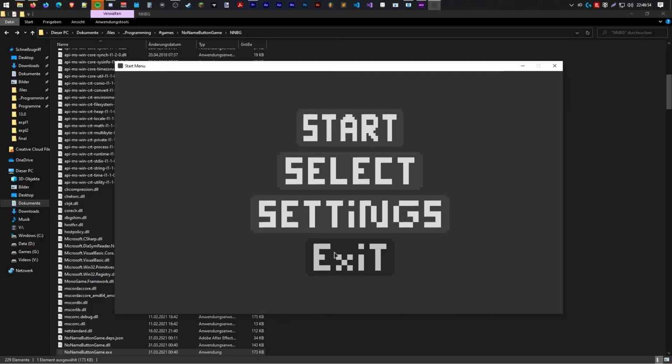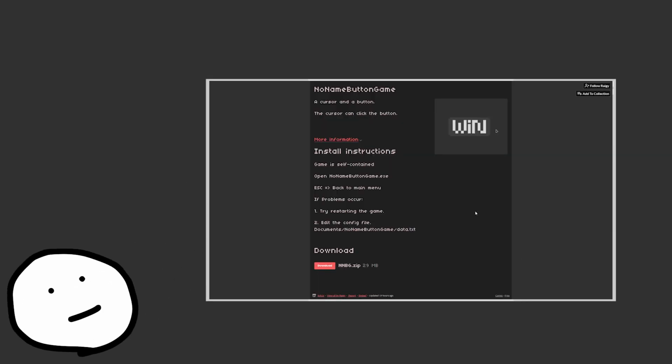And if you press escape, you will be brought back to the main screen if you're not on the main screen. Oh yeah, and I almost forgot, I also added an exit button because people want to close the game, maybe. And with this, I have the entire game completed. The last thing that is left is a way for people to download the game. Now I have two options, either host or download myself, or put it on itch.io. In other words, I will put it on itch.io. I will link the itch.io page as well as the source code in the description.